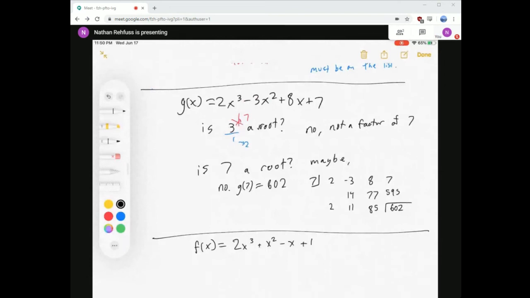The rational roots theorem gets you a list of possible roots, and you use synthetic division to test them. I'll show you some theorems in a second that help you narrow the list down so you don't have to look at 16 things. So we'll narrow the roots down with some other theorems that we haven't seen yet.